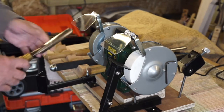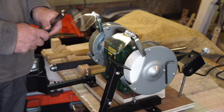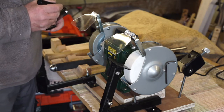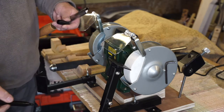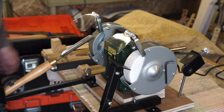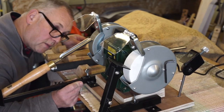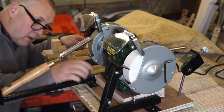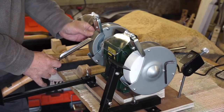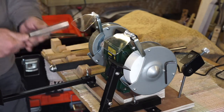I'm a big believer in training. One of the first professionals I trained with was a fantastic production turner who advised: mark the actual grind with a black pen — great advice. Then you bring out the pivot point on the sliding bar, get down and check the angle is exactly where you want the grind to take place, tighten it in, and when you grind, the angle is reflected exactly onto the wheel. You can see the mark being taken off along the full length of the facet, which is about 45 degrees.